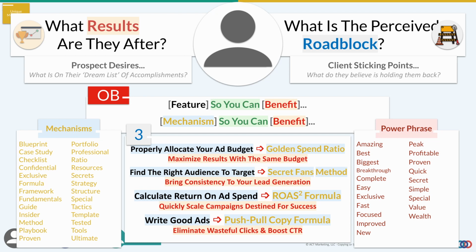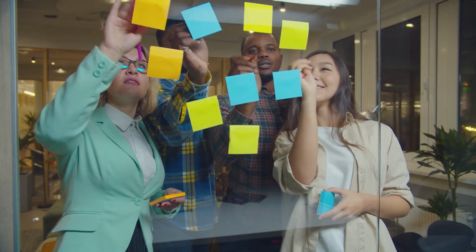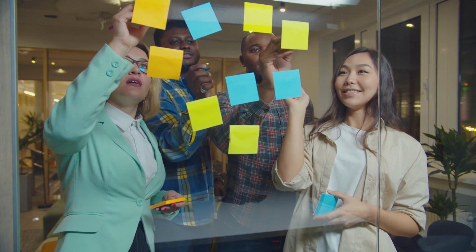And these unique mechanism words, framework, method, secret, formula, little known way to, whatever you wind up using here, is a great way to add some curiosity and intrigue around whatever you are offering. And this is a little bit creative, but you can have a lot of fun with whatever you decide to call your unique mechanisms. And the power words are just a way to add some oomph to your sentence, instead of just saying how to, or this includes this, or you're going to be able to do X, Y, Z.